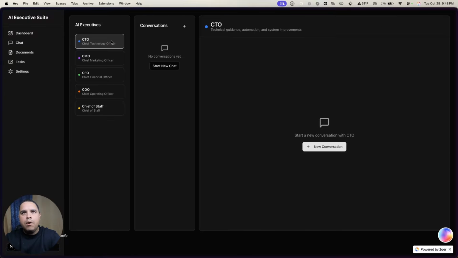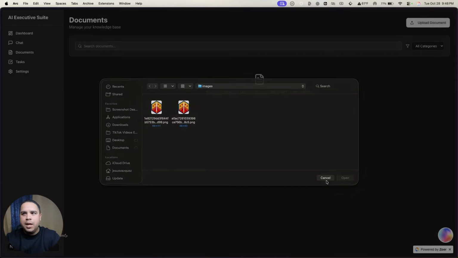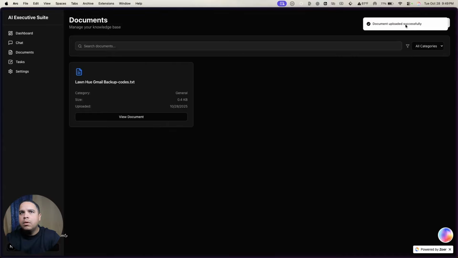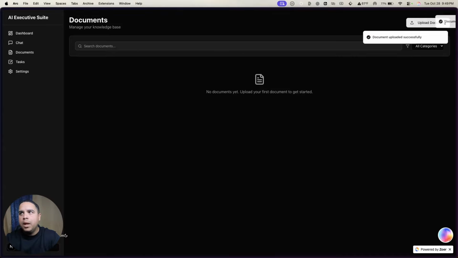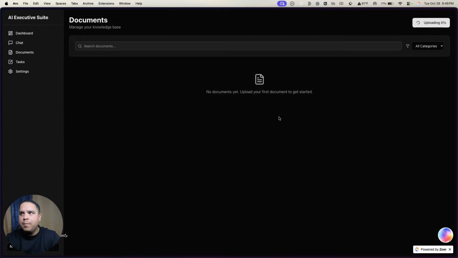Now, if I click on these executive systems, I have a CTO, a CMO, CFO, so Chief Technology Officer, Marketing, Financial Operating Officer, and a Chief of Staff, which is quite cool. Later on, I will be able to add documents here. And all of this was created in one go. All right. And it looks like we can upload files already. Keep in mind, this was only one prompt and a few minutes of work, and it did this from the back end.